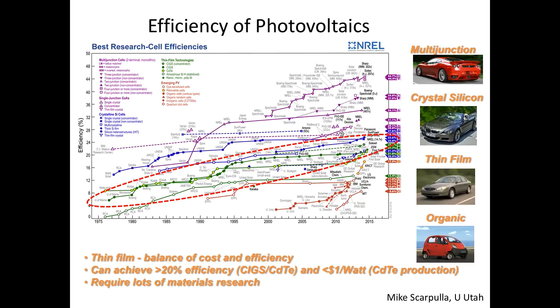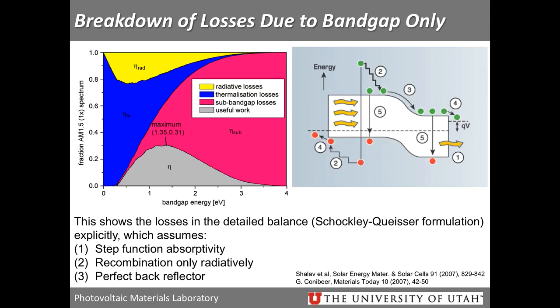Multi-junction cells I'll talk about as well. They're more advanced engineering, essentially stacking many PN junctions on top of each other, and that's how you can surpass this. This theoretical limit is for a single junction. So as you get into more advanced engineering techniques, and you can stack multiple PN junctions on top of each other, where you're absorbing light at specific different wavelengths, you can surpass this theoretical limit.